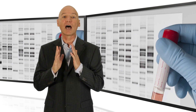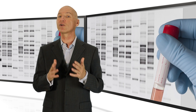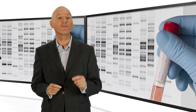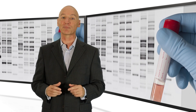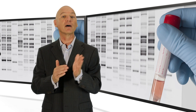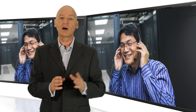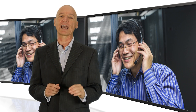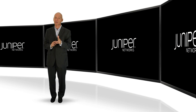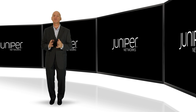But it gets even better, because our automated tools do another thing: they also check these files for other known issues. And in almost 10% of cases, we find them — even though the customer hasn't yet had a problem. It's like doing DNA sequencing to look for one thing, but at the same time finding other issues you weren't even aware of. So your Juniper engineer may say, 'Oh, by the way, while working on this problem, we've identified some other issues that haven't yet caused trouble, and we recommend you take the following actions.' That is preemptive support — using big data, automation, and our experience to help you identify issues before they become problems.